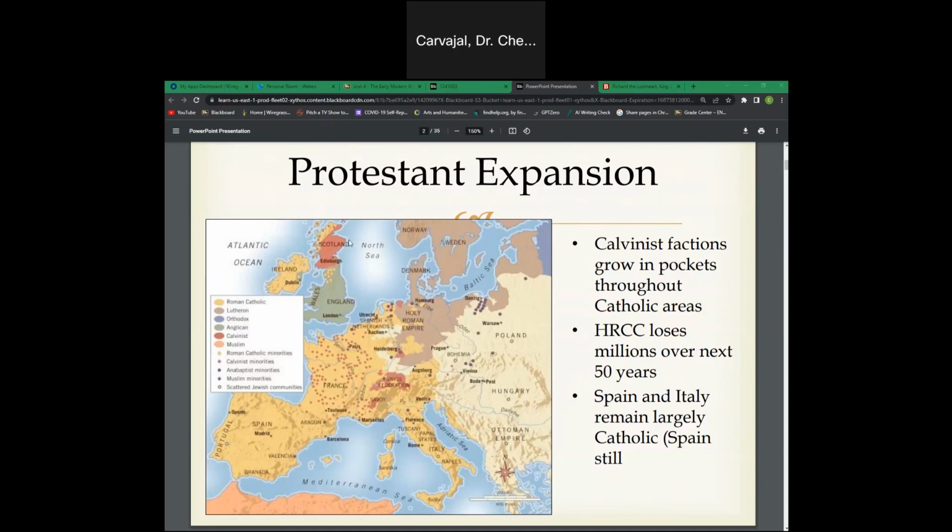Ireland, Northern Ireland, was taken by force into the United Kingdom. So was Scotland. And so the rabble-rousers, the Scottish who don't want to be part of it, still make up part of Scotland. And you'll notice that there is a very tight line right around Edinburgh in Scotland, well, just below it, where it's separating Scotland, which is almost entirely Calvinist, from England, which is almost entirely Anglican or Church of England. Why? Because the Scottish don't want to be British.